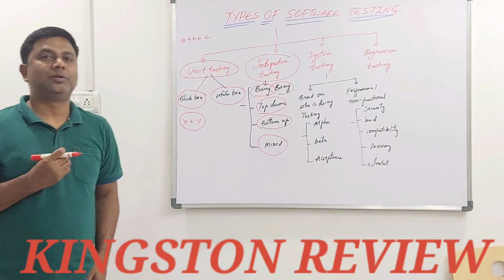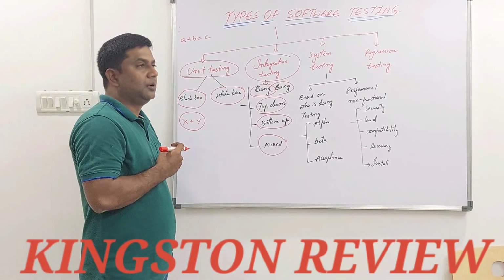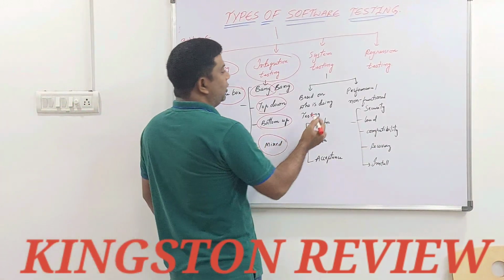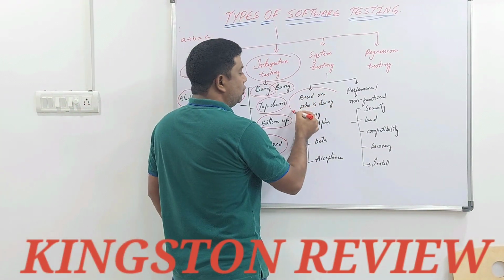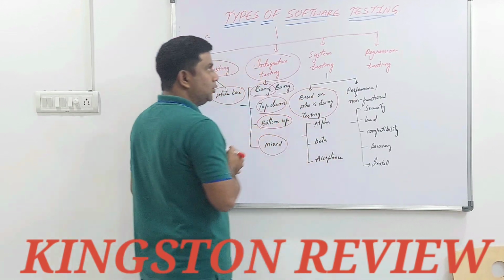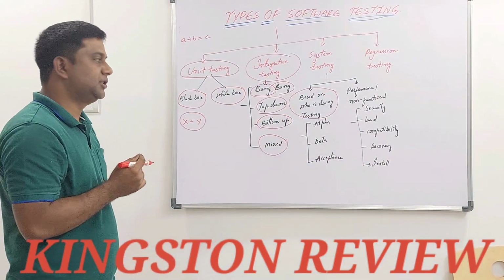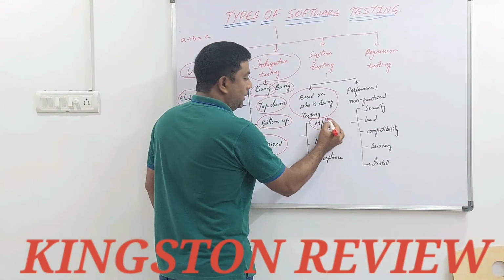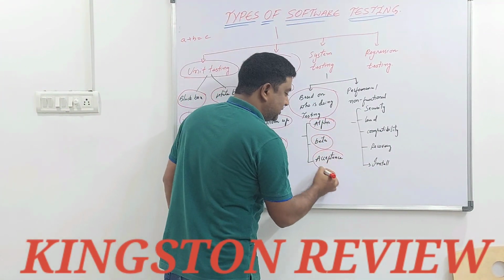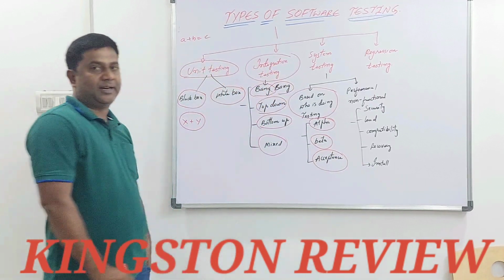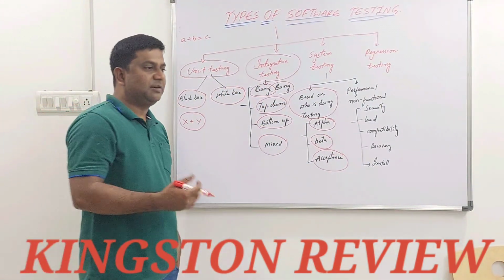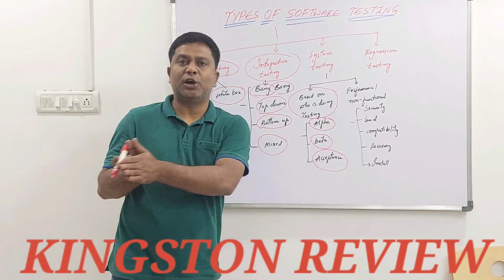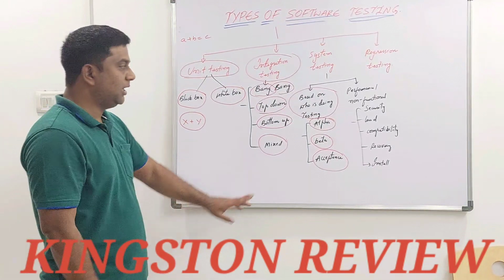This is considered to be the most important testing when it comes to software testing. System testing is performed in different categories, based on who is doing the testing. We have three different categories of testers involved in this phase: alpha testing, beta testing, and acceptance testing. So let's understand what alpha testing is. Alpha testing is done by our developers or testers who are on that project and check the efficiency of that software.